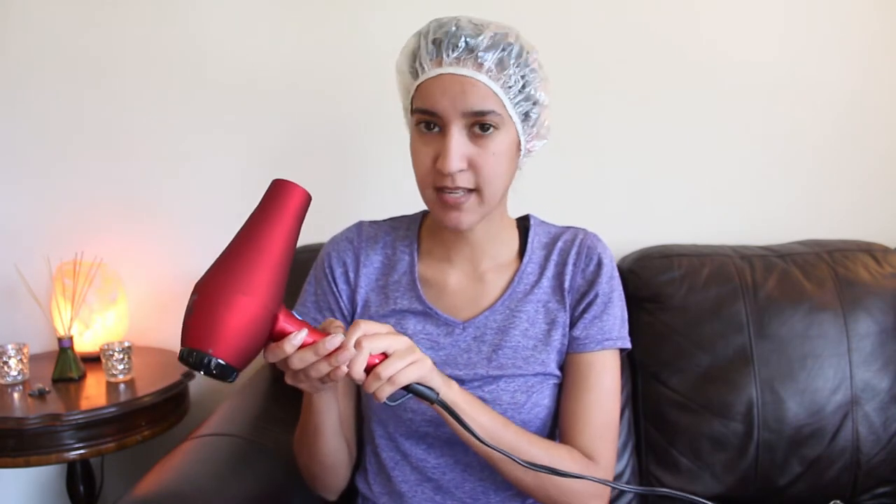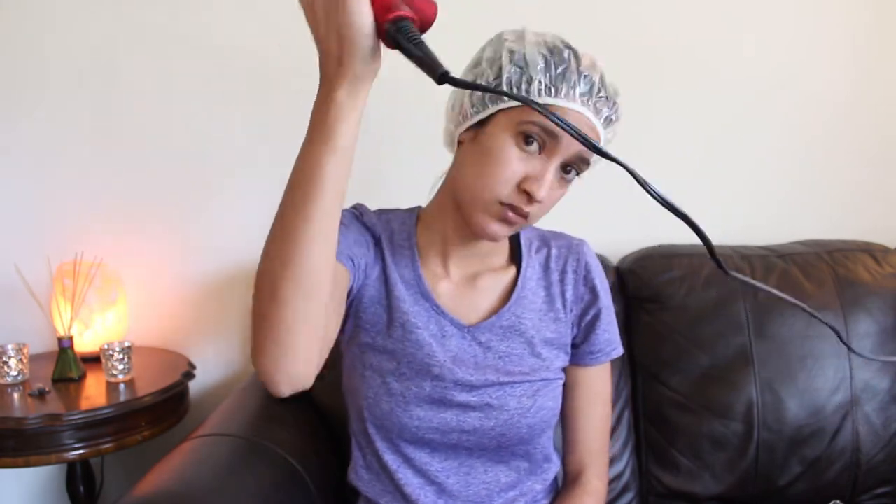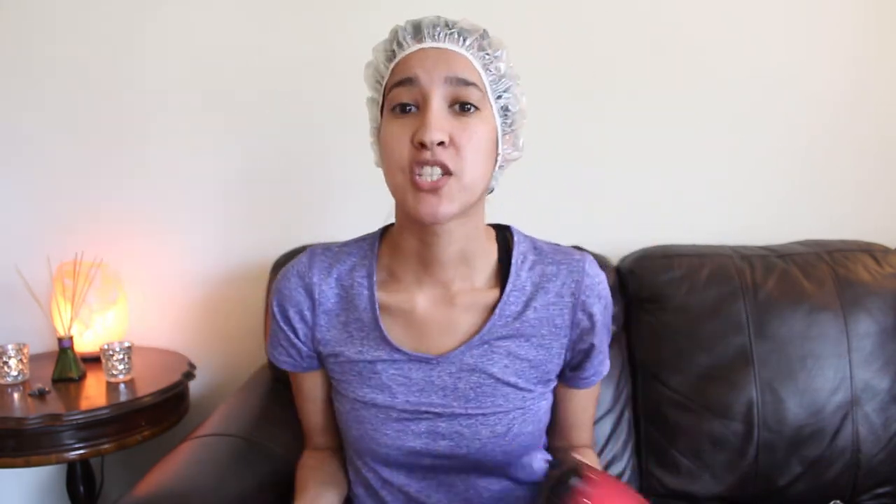I do it on warm for 10 seconds and then turn it on to hot for another 10 seconds, and I leave it on low. What the heat does is it helps open up the pores so that the oils really get in there and actually do their job — that's why you want it to be a little bit warm. Now it's been over 30 minutes and it's time to wash this scalp mask off, so I'm going to go take a shower and then I'll be right back.